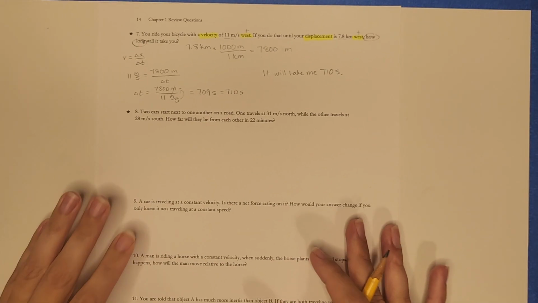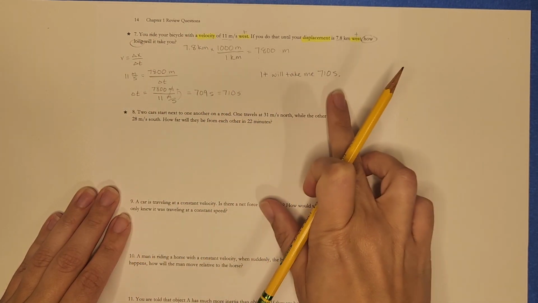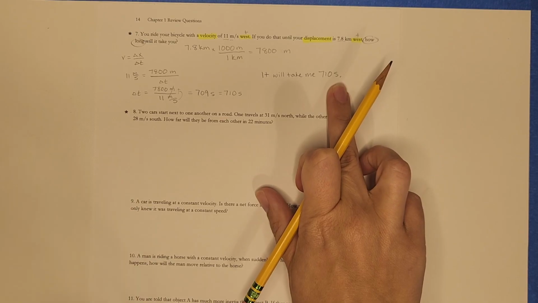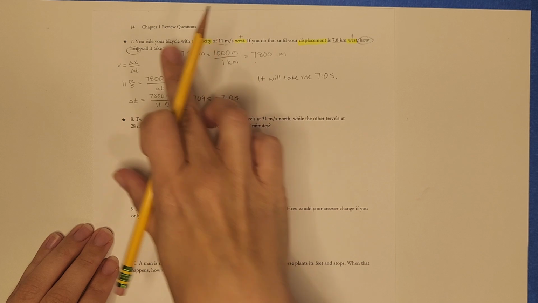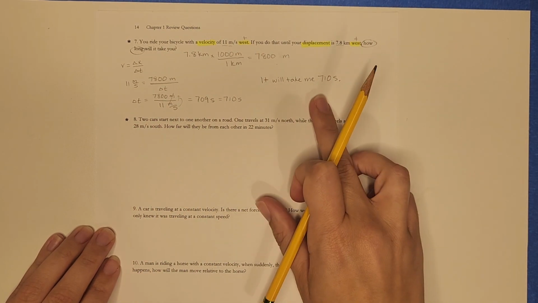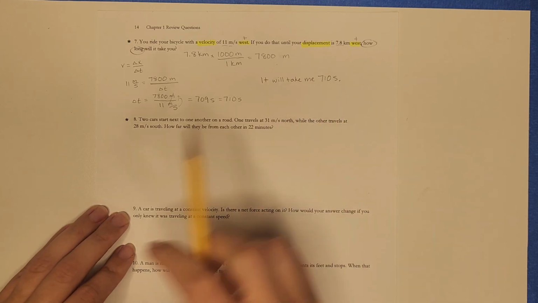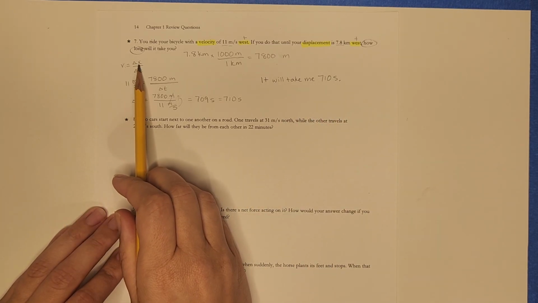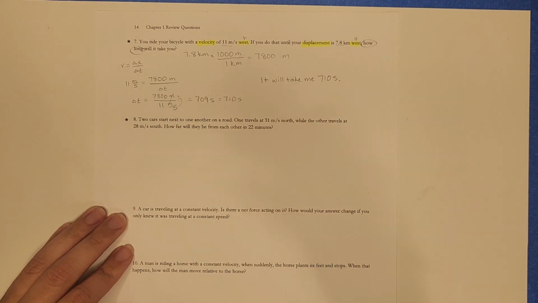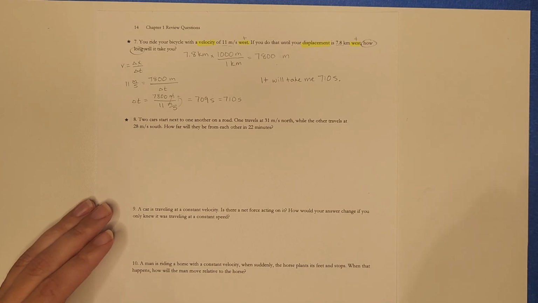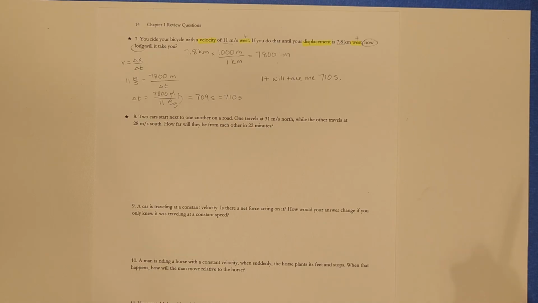Okay. So now let's check everything. How long will it take you? This is a unit of time. And I said how long it would. Now, time is not a vector quantity. Even though I have all this highlighting, I have to know that time is not a vector quantity. Velocity is, and displacement is. But those end up canceling out and we're left with seconds. And seconds, we're not going to say it's going to take me 710 seconds west, right? That wouldn't make sense. So this is just fine the way it is, and we don't need to do anything with the west.